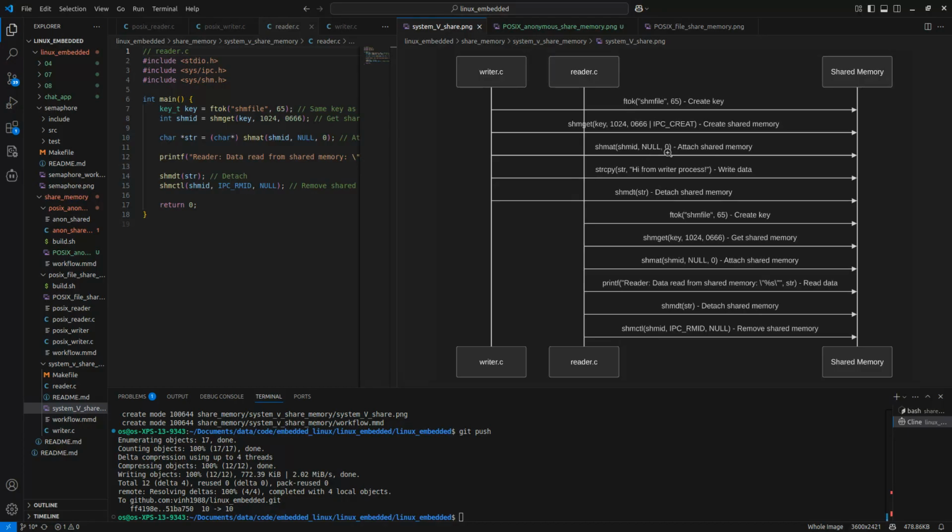The zero here means to start from the beginning. Okay, strcpy writes the message into the reference pointer.